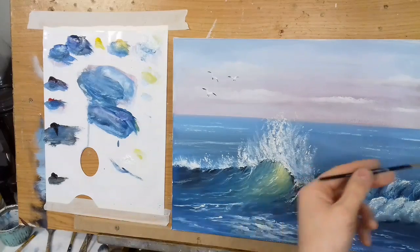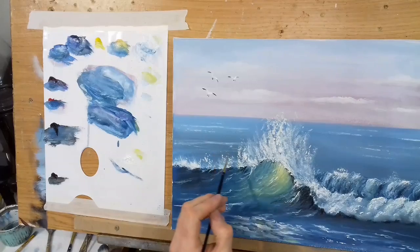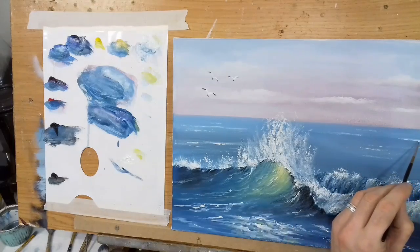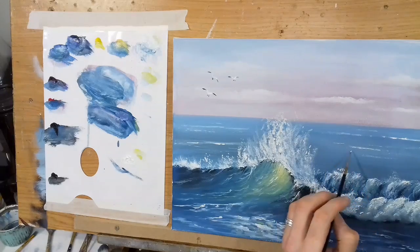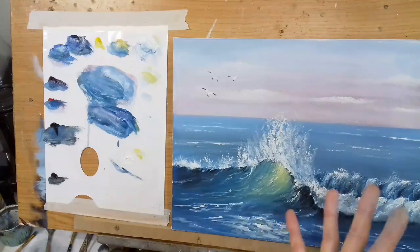Now you can, if you wish, add more into the background. You could add more to the waves in the distance if you want. Just bring them up a little bit more. You see, you can do as little or as much as you like. Okay, it's just to show you how you can do that.